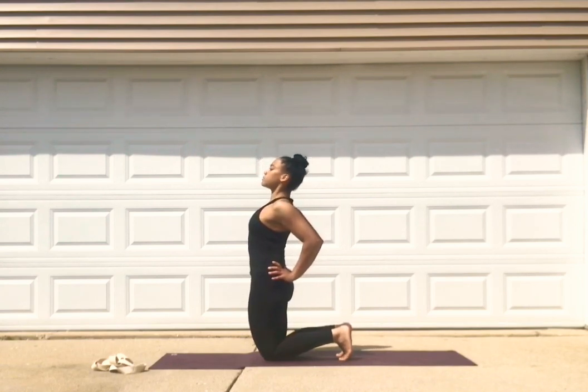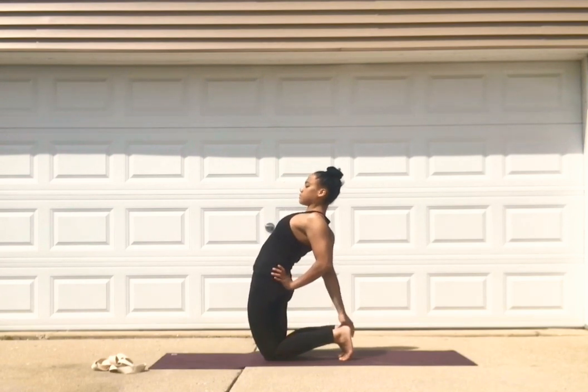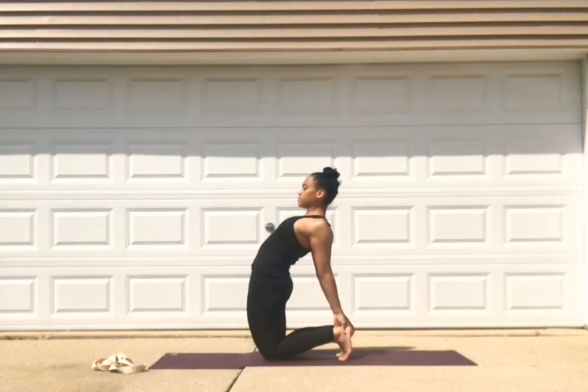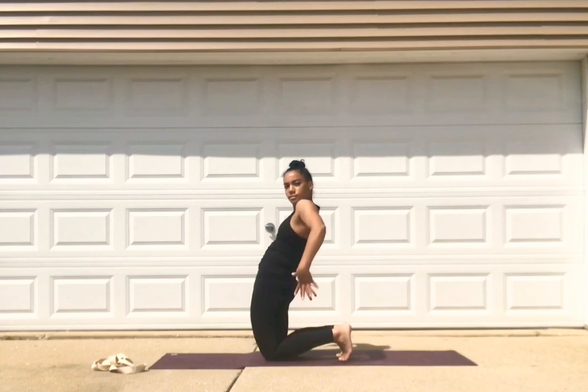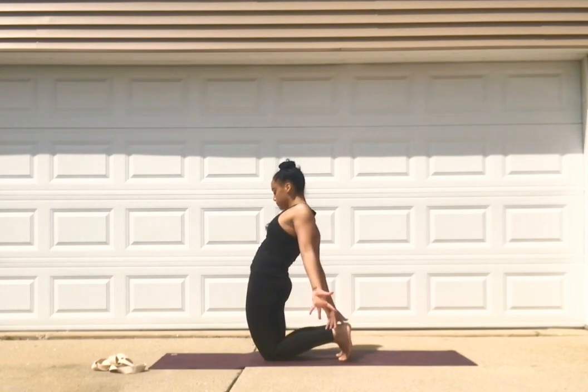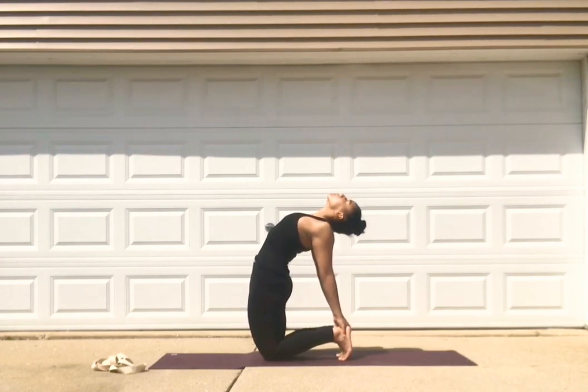Roll your shoulders back and start to press your tailbone down as you lift your chest straight up. This might be enough for you today, or if you want to go deeper, one by one, bring your hands down towards your heels. Notice my thumbs are on the outside. Flip your palms to face forward so your shoulders can roll open. And then you can keep your chin tucked, or if it's okay on your neck, you can drop your head back.